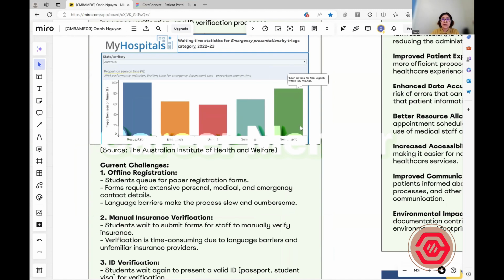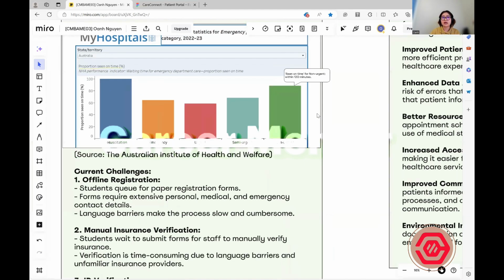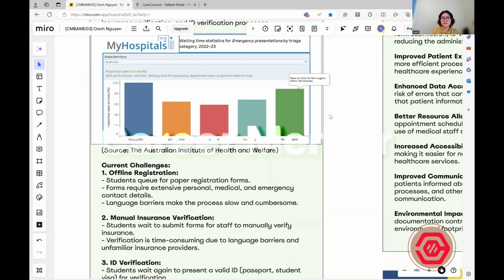Only 88% of non-urgent cases are seen on time. Seen on time here means that they receive the medical attention within the specified time, and for the non-urgent cases, the specified time is 120 minutes. What do you think about this number? It's not a short time, is it?